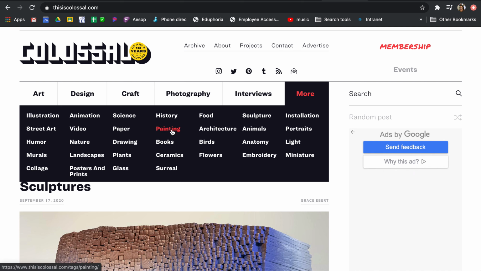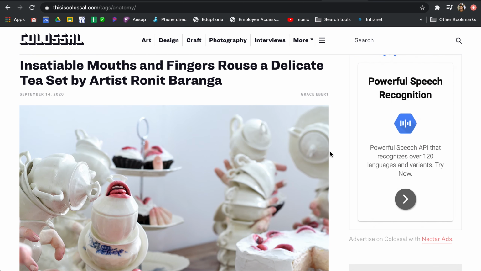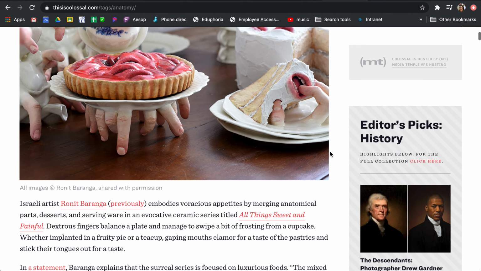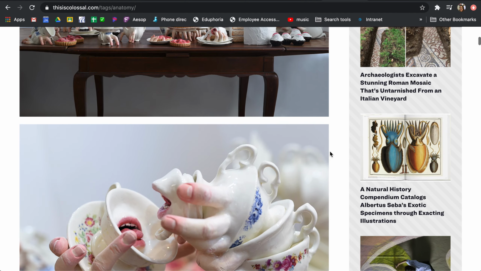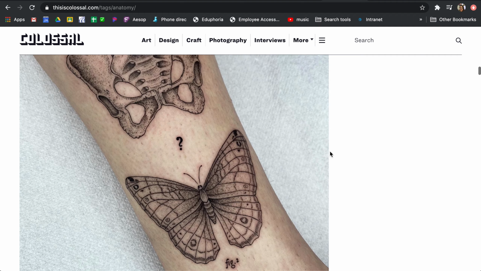Any of these you can click and you'll be able to see a really cool topic. So here, if I choose anatomy, all of the different kinds of art, once this loads, are going to have something to do with anatomy. So we have this really cool tea set that's weird and has lots of body parts there. We've got, keep going. So sometimes the posts are a little long.